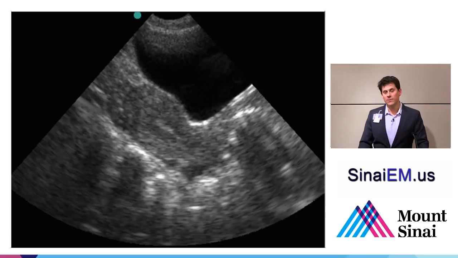This particular image, though, was taken from a 23-year-old woman, young, healthy, no medical problems, who had excruciating abdominal pain, passed out on arrival to the emergency department, had a blood pressure in the 60s systolic, was tachycardic and diaphoretic, and immediately upon discovering that her pregnancy test was positive and she had this view in her pelvis, was taken by the obstetrics and gynecology service to the operating room for emergent laparoscopy, and a ruptured ectopic pregnancy was found in her fallopian tube and managed appropriately. So again, the clinical environment dictates entirely how to deal with positive images, but it's important that you can recognize the ones that are subtle.